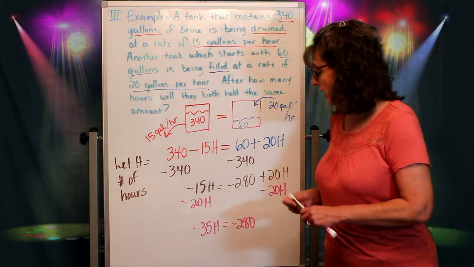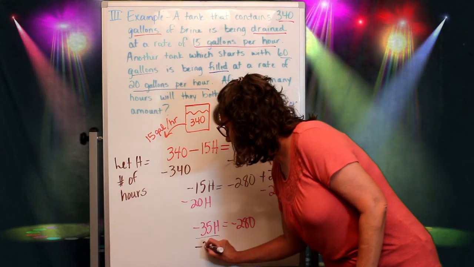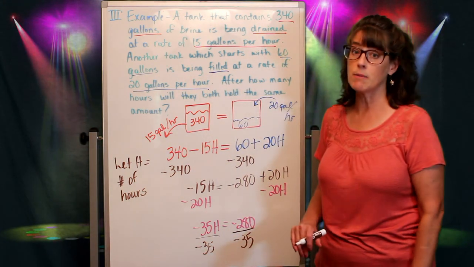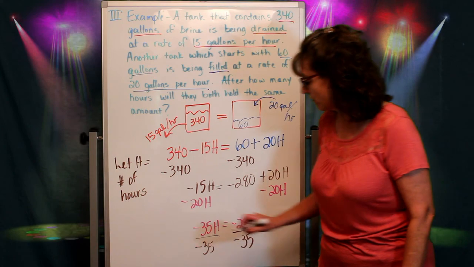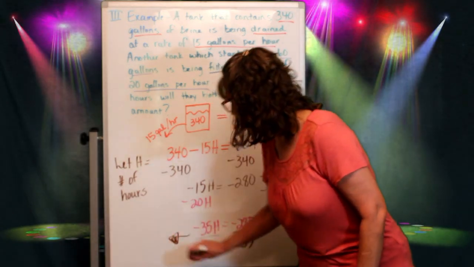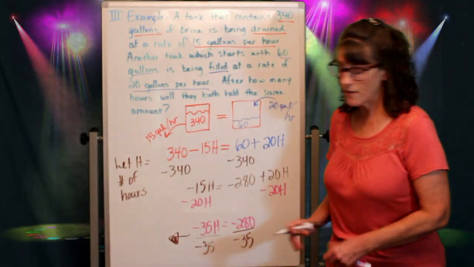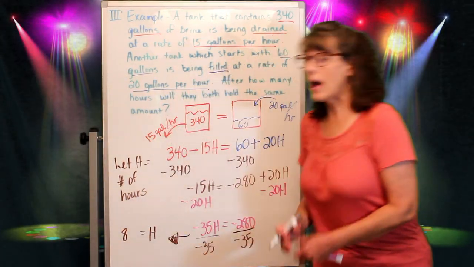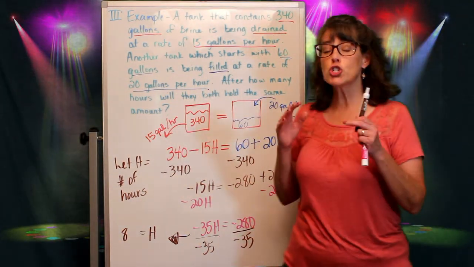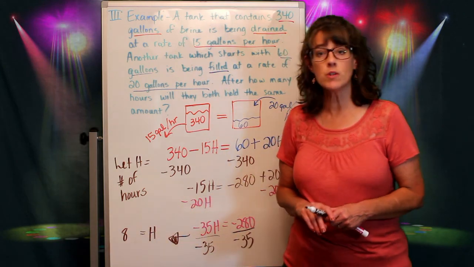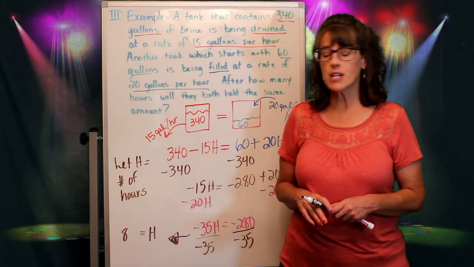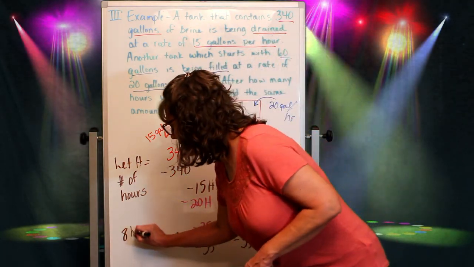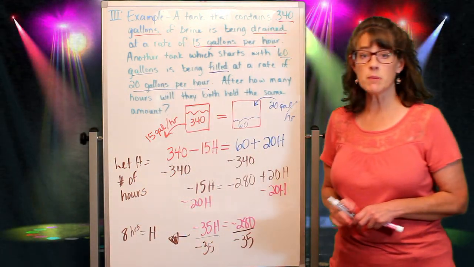But see here, what I'm going to do is I'm going to divide both sides by that negative, and negative divided by negative is going to give me a positive. So it's going to be perfectly fine. And when I take a 280 and I divide it by a 35, I'm going to get 8. Now, 8 what? Once again, show how smart you are. Put those units in there. Show off your intelligence. 8, remember that stood for hours, so 8 hours is going to be my H.